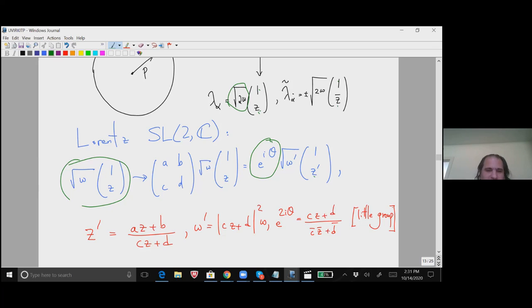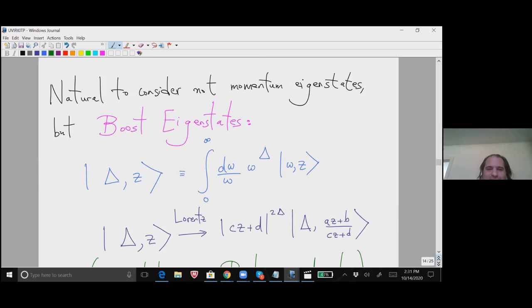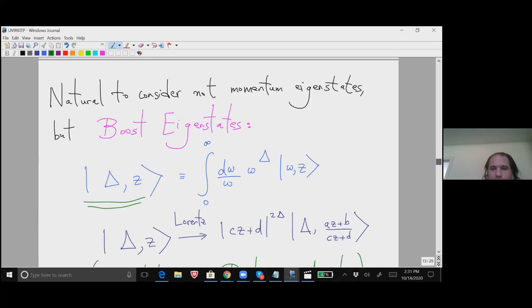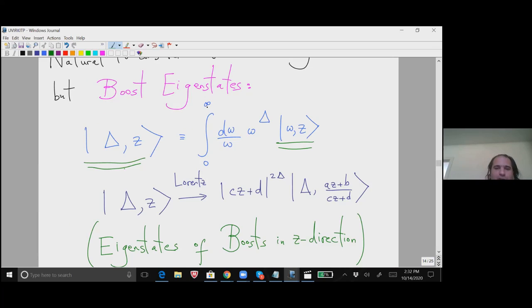Okay, and once you start thinking in this way, it becomes natural, if you're thinking about scattering amplitudes, not to scatter momentum eigenstates, which is what we normally do, but instead to scatter boost eigenstates. And that's really the non-trivial idea of celestial amplitudes: we're not scattering ordinary momentum eigenstates. We're going to instead look at these states, call them delta z. Ordinary states are labeled by lambda and lambda tilde, so you can think about the ordinary states as labeled by the energy and by z. However, instead, we're going to talk about boost eigenstates that are related to the ordinary ones in this simple way: I integrate over all the energies, d omega over omega, omega to the delta, times the plane wave state, the momentum eigenstate, omega z.